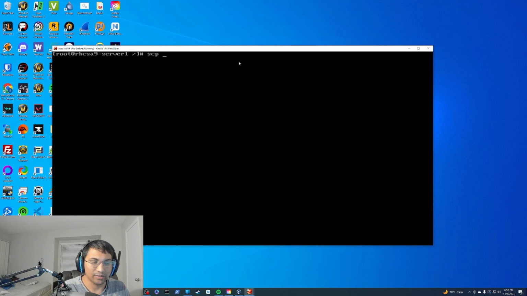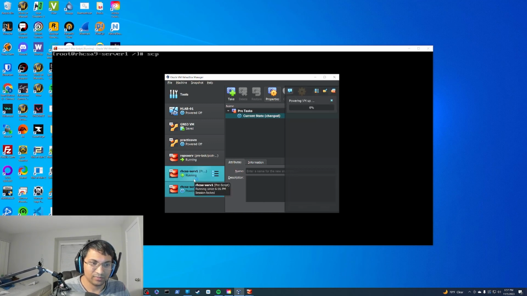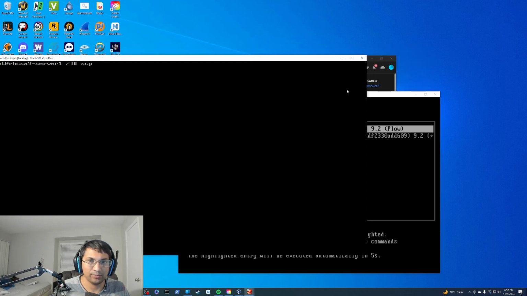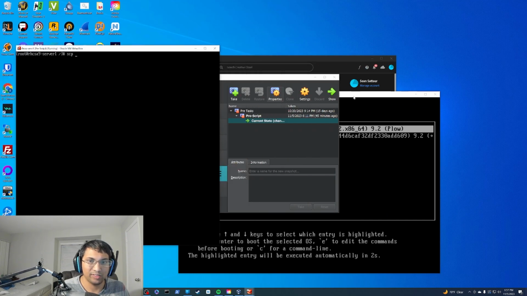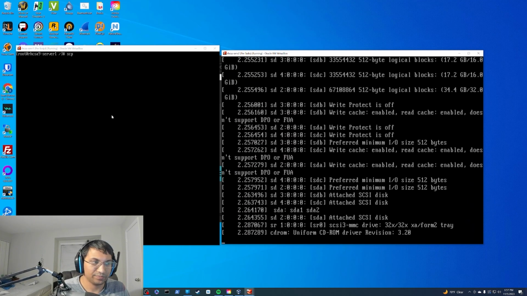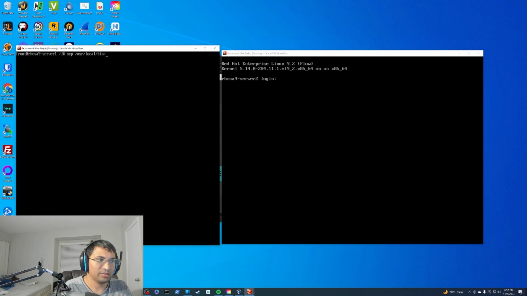Now we'll go ahead and copy the files over. I need to actually start this up to be able to do that. And again, I would highly recommend you create a snapshot before you run that script. Just save yourself some headache, because it's a bit of a pain to remove all those profiles and groups afterwards. But once this loads, we will go ahead and SCP the user local bin create users and groups script over to root at RHCSA 9 server 2. Put it in the same spot, the local bin, with the same name.